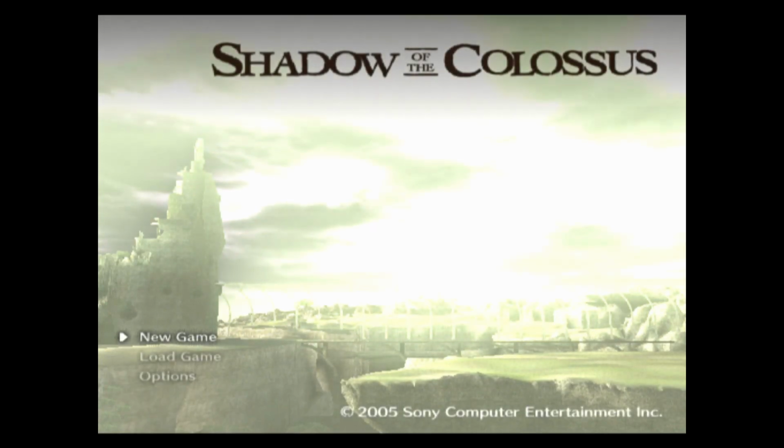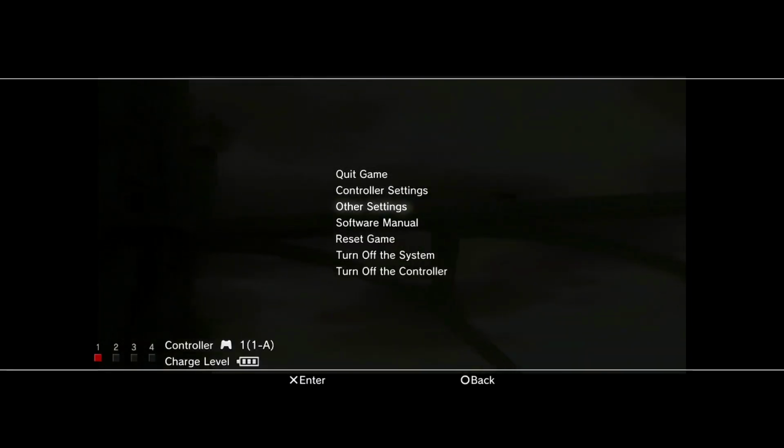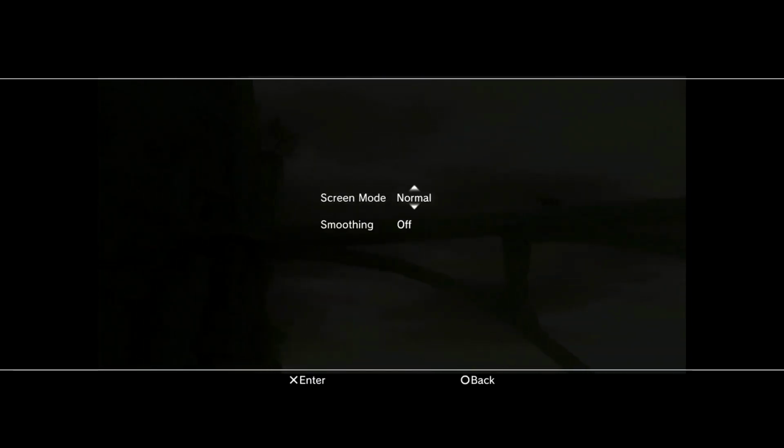So here we have, let's boot up a PS2 game on the hacked PS3 and see what it's like. Now, what's really cool about this is you have some additional settings that you wouldn't normally have on a PS2. For instance, you get all these different screen mode settings, so you can actually change how the screen looks a little bit. It's pretty much essentially you're just changing your aspect ratios, and then you can turn on something called smoothing, which you'll see in a second, where it just smooths out all the textures.